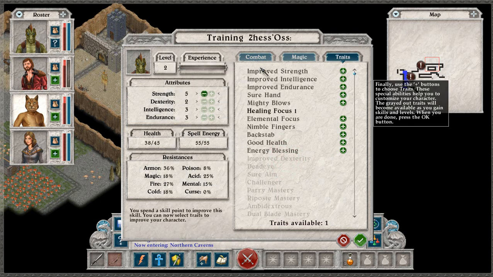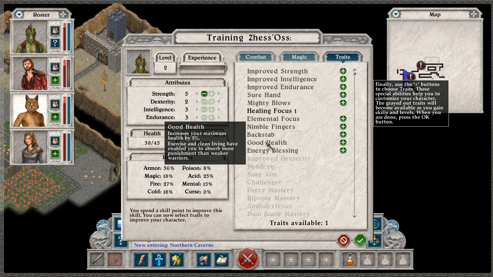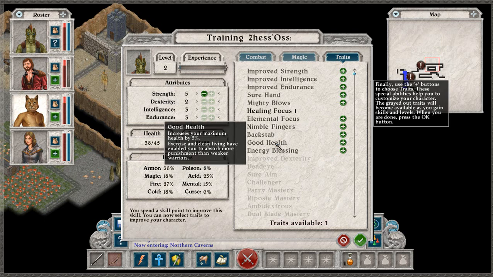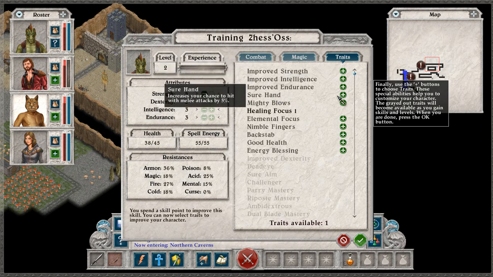Oh, good. We get a trait. So, improved strength, intelligence, endurance, sure hand, mighty blows. Each level increases your damage with melee attacks by 3%. I don't think that's that good. Healing focus, element, nimble fingers. None of these are that great. Each level increases by 5% the damage of your melee attacks on any foe that is next to one of your allies. That's not awful. But why not just get mighty blows or sure hand, which always increases it. No, we're gonna just improve strength, I think. Improved strength sounds good. Or sure hand. Okay, we'll do sure hand.